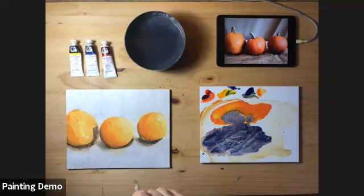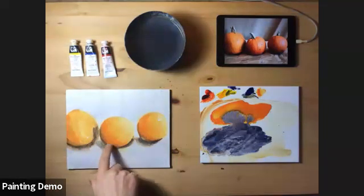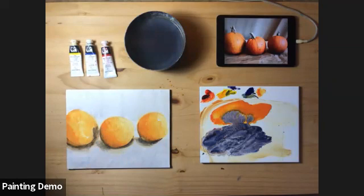Now, by adding this very dark colour in, what it does, it shows that if that's the darkest colour, it's quite a big leap then from that to our oranges. So that's where we need to pay a little bit more attention, is to try and match in tonal value that dark and the next step of the orange between that and this very light orange here. So to do that, again, I'm just going to wipe away parts of my shadow colour. I'm going to keep some of it on one side.